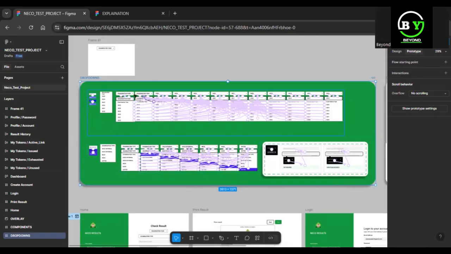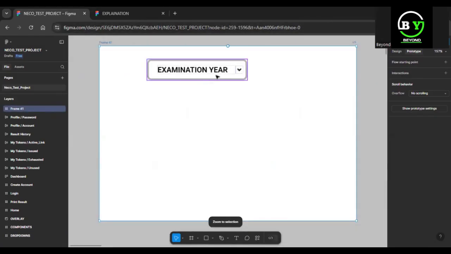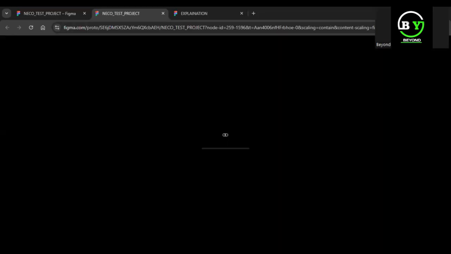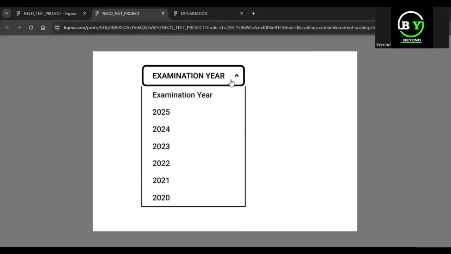So the design, let me show you the design. This is the design. Let me show you what we bring out. So with this, the outcome of that is only that particular part. That prototype you are seeing, this is the result, to display something like this.